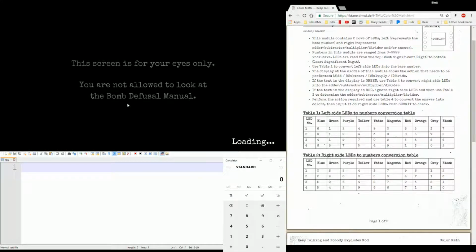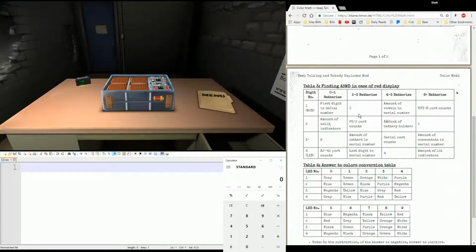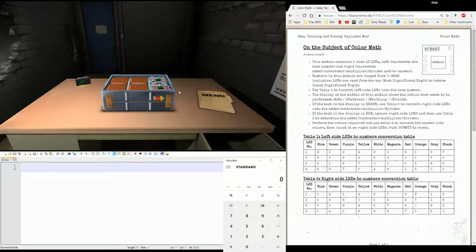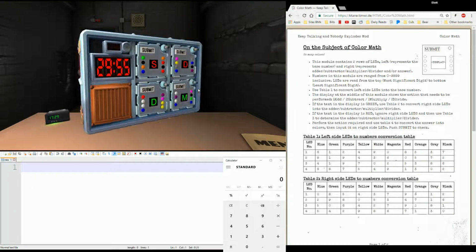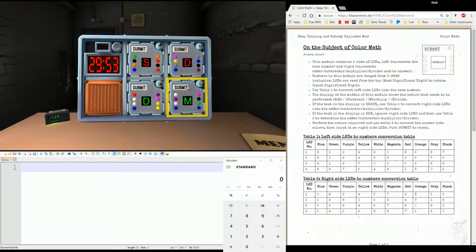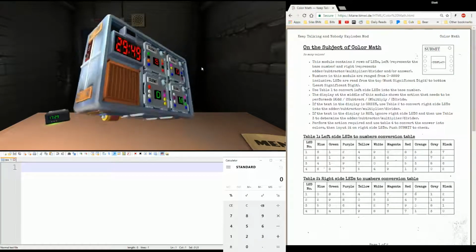This time we're going to go over the color math module. It's relatively new when it came out, lots of numbers, severe enough that I actually pulled out a calculator, which you'll see on screen here in the middle. So let's get started. Very colorful, and very difficult this round. That's okay. We do need edge work for this.